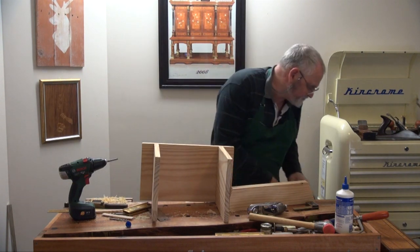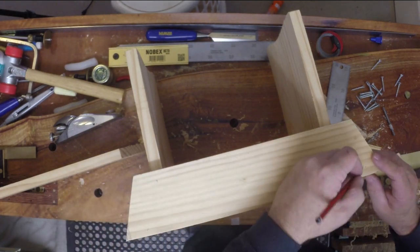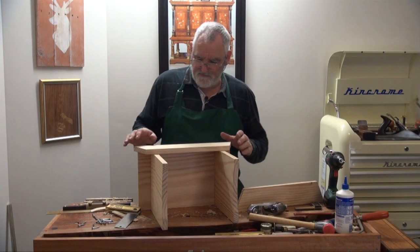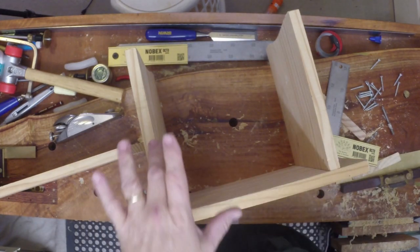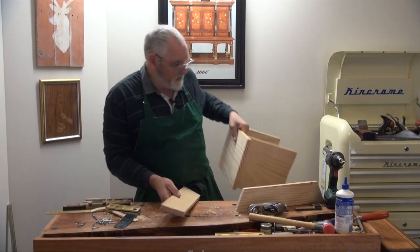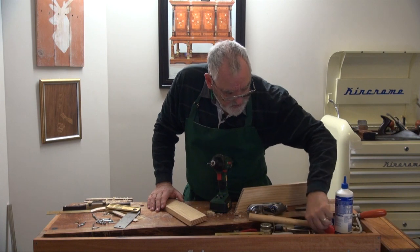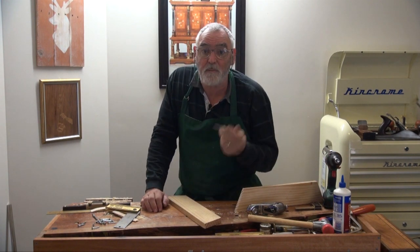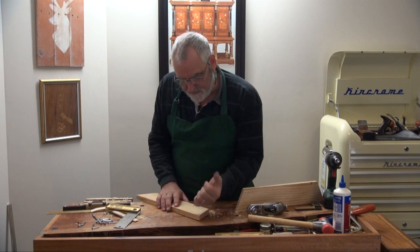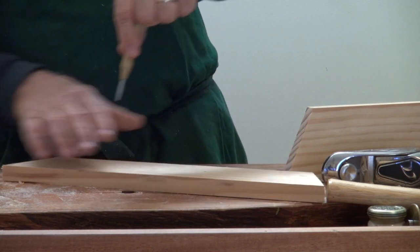Now I'll put this bracing on. I drill pilot holes for four holes, then screw into the top, square the leg, and screw into the leg. I'll use a punch to start holes — these are impact punches, you just put it where you want it and push down, and that makes the hole. Now we'll drill these and get it assembled.